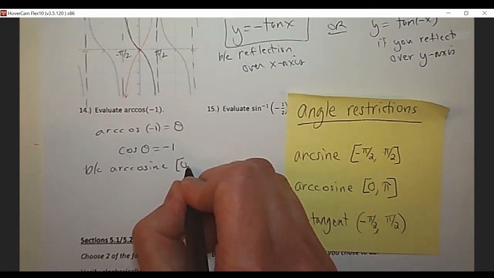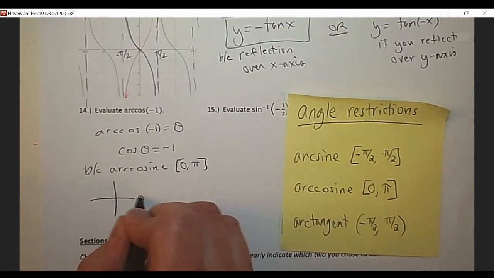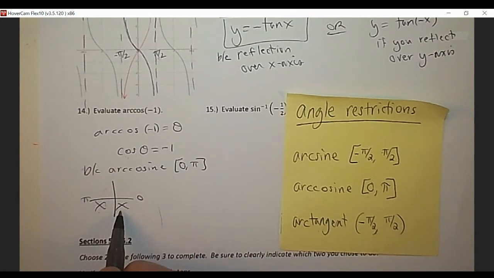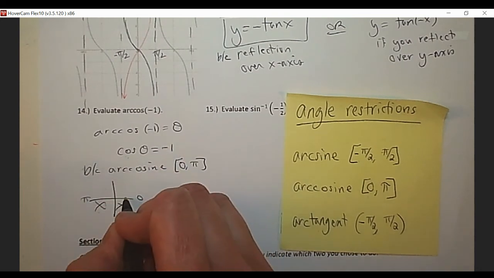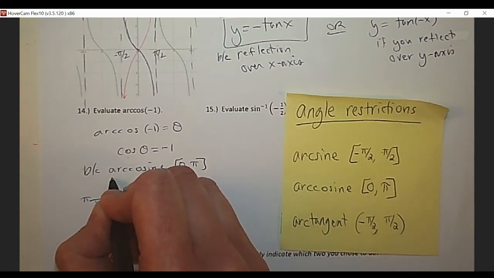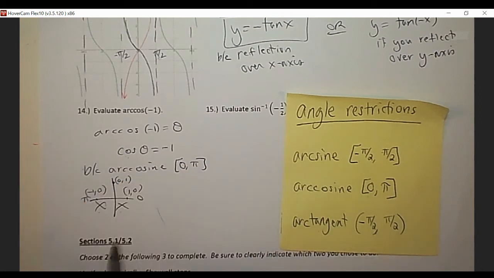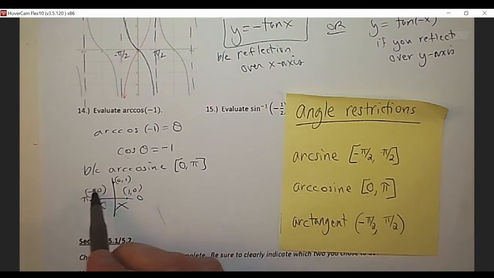So for inverse cosine, the angle restriction was 0 to pi. All right, so that means we can only use angles from 0 to pi. We cannot go into quadrants 3 or 4. So looking for where cosine is -1, that's not going to happen with 30 or 60 or 45 as a reference angle. That's going to happen at a quadrant angle. So if we test out each of these using the ordered pair that's on the terminal side, I don't even have to bother checking down here because 3 pi over 2 is not within the angle restrictions. So I only have to check these 3.